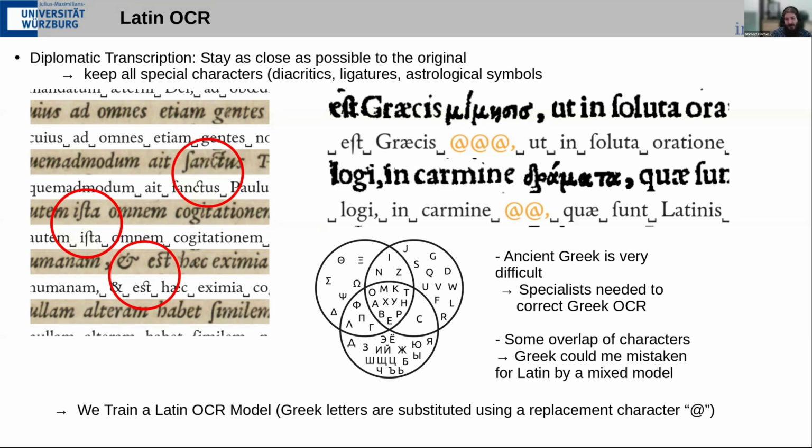And there could also be a bias because most of our data or most of the text is actually written in Latin. So the OCR model might actually be biased to produce Latin letters with a higher probability than to transcribe the Greek letters. Therefore, for our project, for the first years, we only did the Latin OCR, which means we were training a Latin OCR model, and we are using replacement characters for Greek words in the Latin corrections.